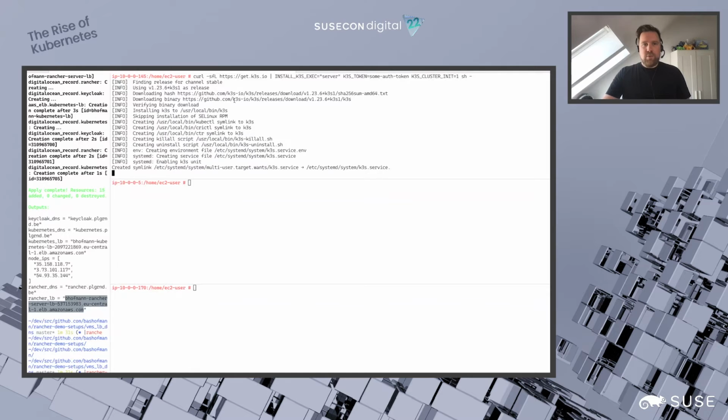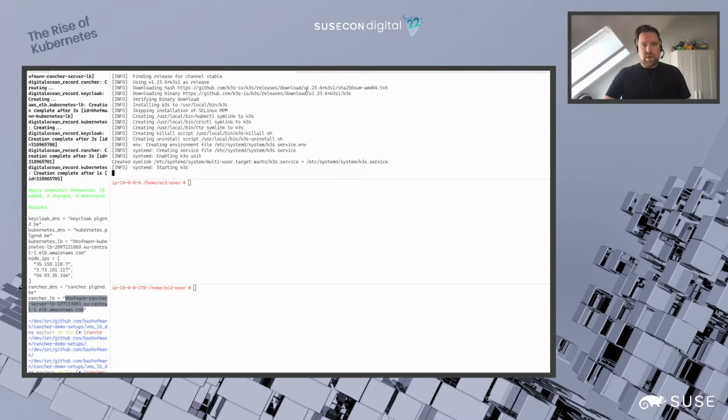And then it will put the binary that it downloads to user local bin. If necessary, it also will create or install SELinux policies. It will create a couple symlinks for convenience, a script to uninstall everything again, and a systemd service. And the systemd service is then also already started.